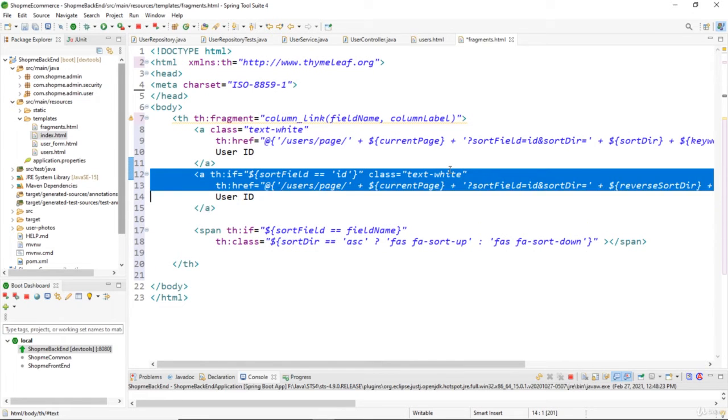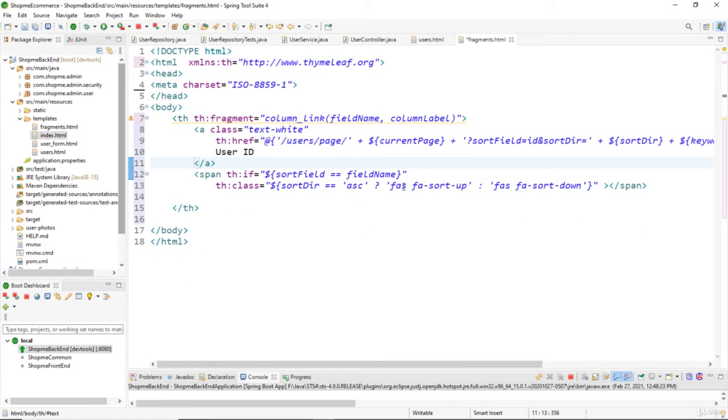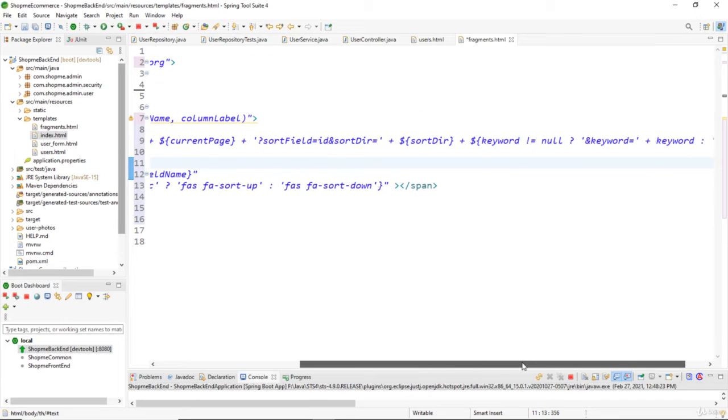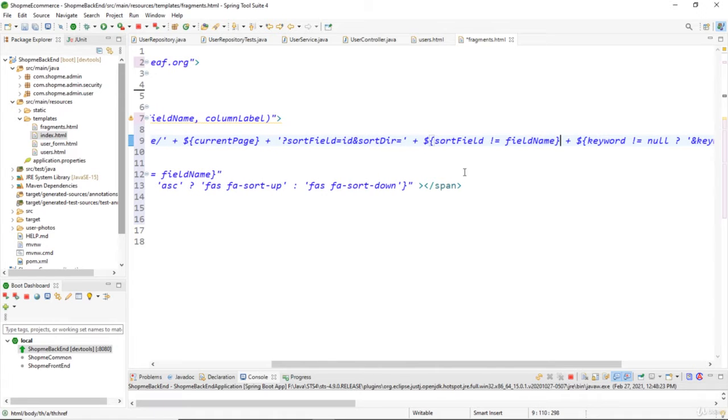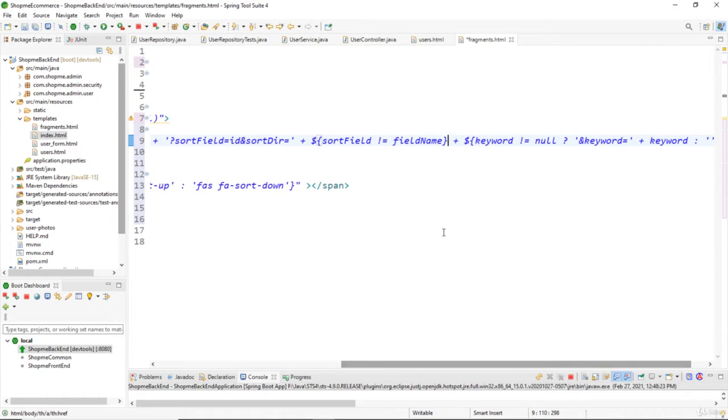So we can update this code for the sort order here: we check if sortField is not this fieldName, then we return sortDir, otherwise it is the reverseSortDir.